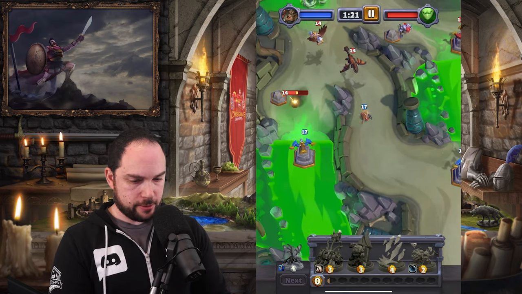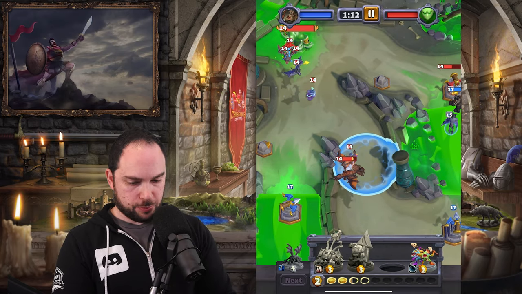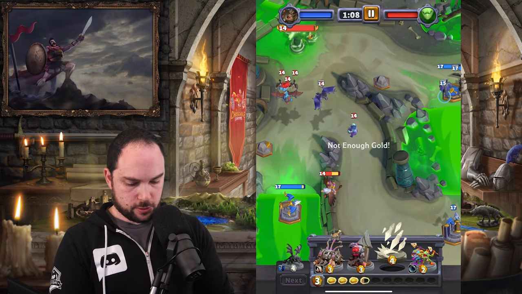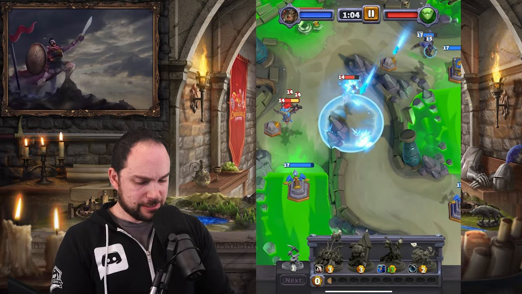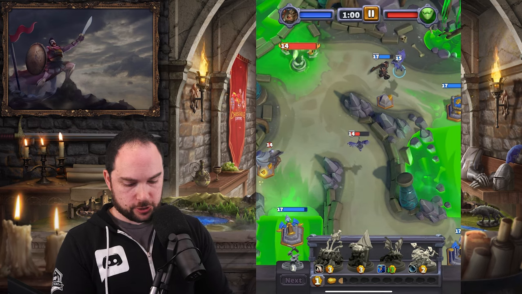Big commit to that lane on my part. Getting another lane would be pretty good. And now I just Blizzard this. Oh, come on. Not enough gold. Not enough gold still. Losing my window to hit both of these guys. We did it. Barely, but it worked out. That was pretty good, actually.